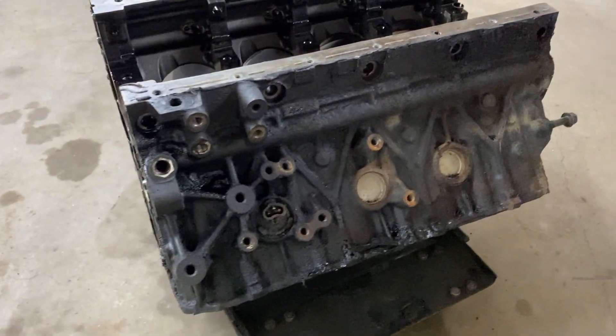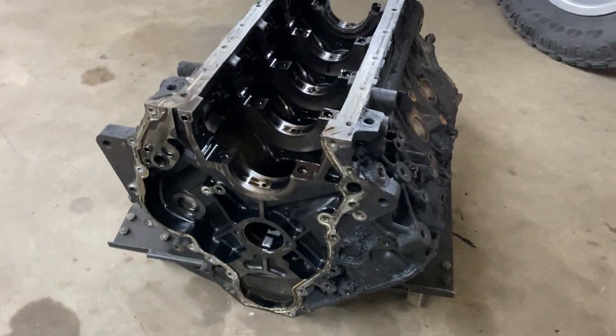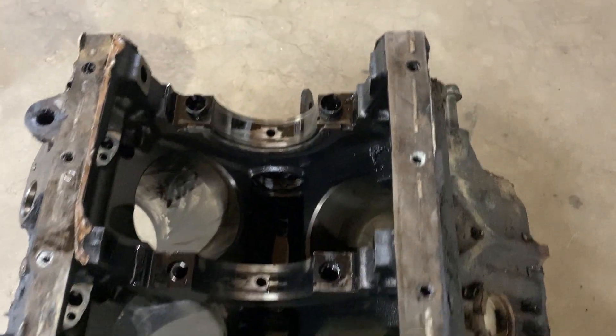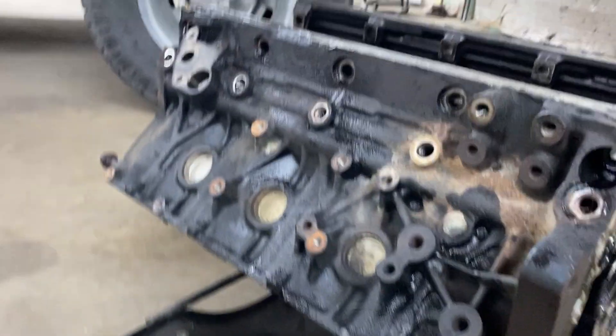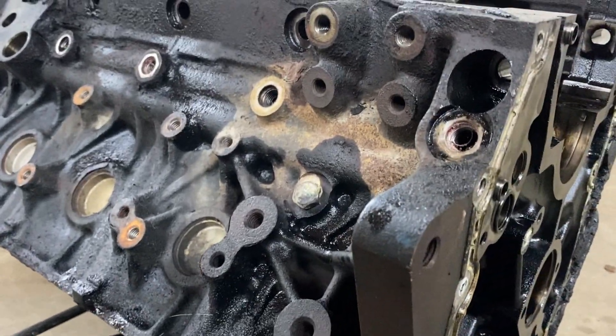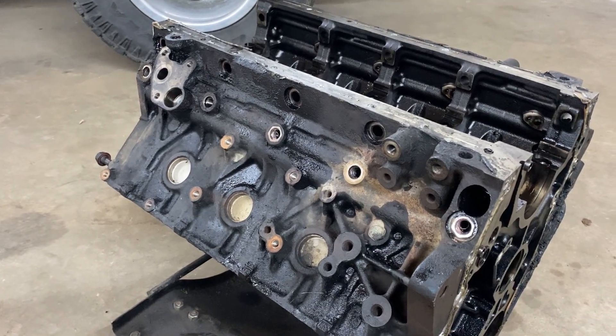The other option was taking it to a block shop that has a tumbler blaster kind of thing. But I've seen that it doesn't really clean the inside super well, and this just has oil and residue inside it. Here's our baseline so you get an idea — oil, grease. Hopefully it's a drastic change when I pull it out.